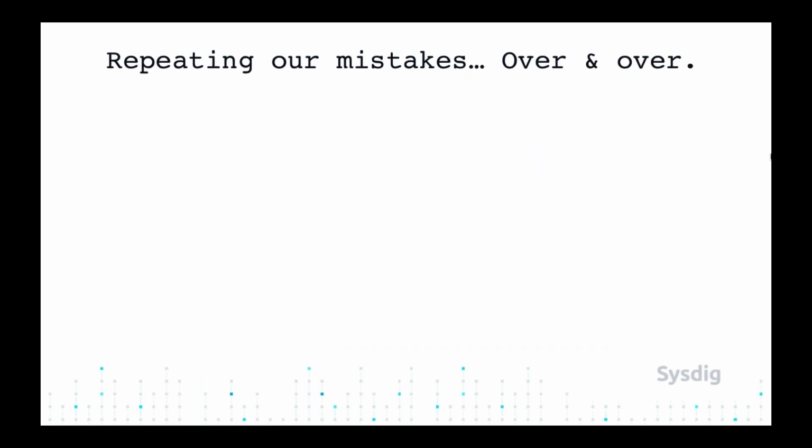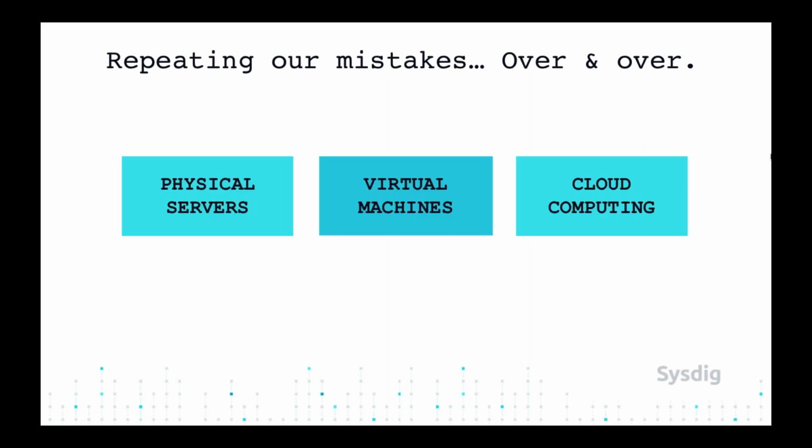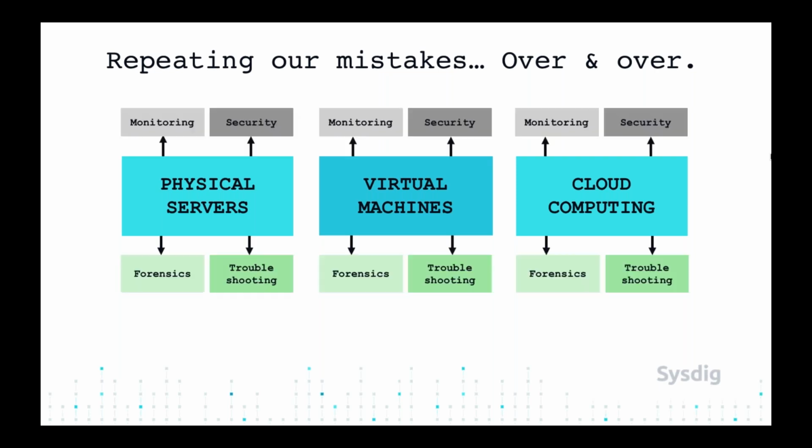Now, one of the things that we have identified in and around this move to containers is that there is a tendency as each evolution happens out there. The evolution I'm talking about once was all about physical servers, bare metal. We were just trying to deliver applications the best we could in a client server model. Then we decided we needed more efficiency as we moved to virtual machines. And now we're into this era of cloud computing that is becoming more and more focused on containers.